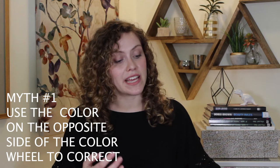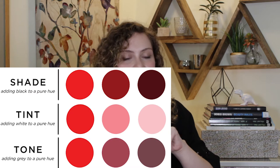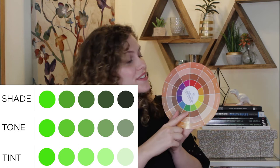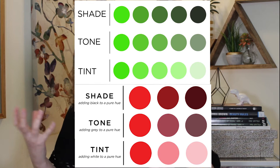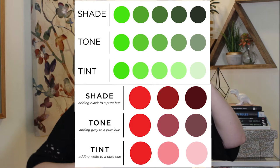So I'm hoping that going over these three common mistakes will help clear up any issues that you may have. Myth number one: if you need a color corrected, use the color on the opposite side of the color wheel. For example, if you have redness in your skin, use green to neutralize it. Here's why that's wrong. Without getting into too much detail of makeup artistry and color theory, there are shades, tints, and tones of a color. In other words, you can use a shade, tint, or tone of green or yellow to neutralize redness in the skin. You need to match the intensity of the color you're trying to correct with the intensity of the neutralizer color you're using. A lot of the time, the redness in our skin isn't as vivid as the green correctors on the market — that's why these palettes can seem confusing.